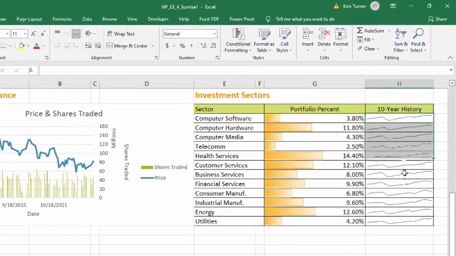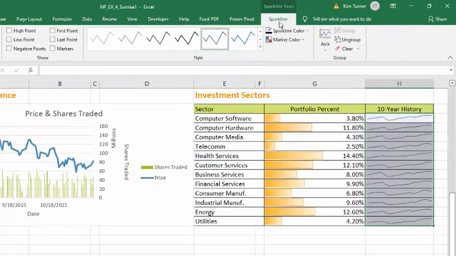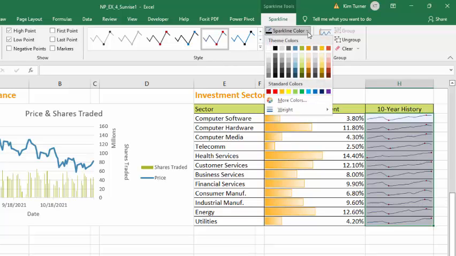Now notice that that tab only shows up when you have the sparkline cells selected. So I'll make sure that I have the range selected, and on the Sparkline tab, in the Show group, I'll check High Point and Low Point. That will show the reader along that 10-year period about when the low point occurred, and it was about the same place on every sparkline except for one. We can choose a sparkline color by going to Sparkline Color and clicking on the Orange Accent 3 darker 25%. Hover over each one. Here's Orange Accent 3, and 25% is close to the bottom.